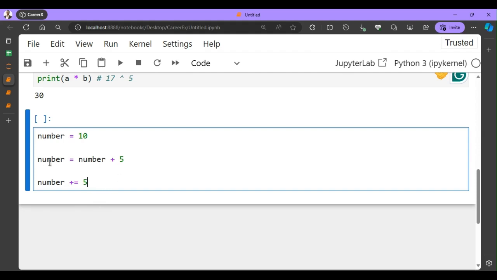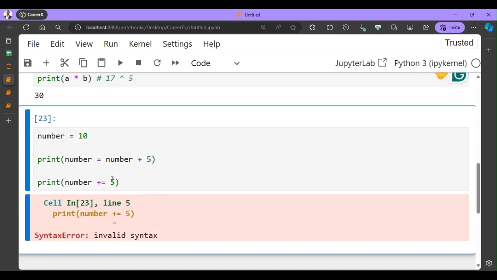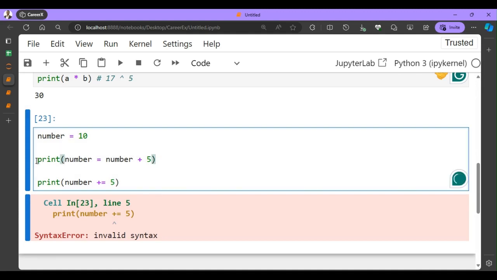So if I come here and print this, and print this too, there's a slight issue there.